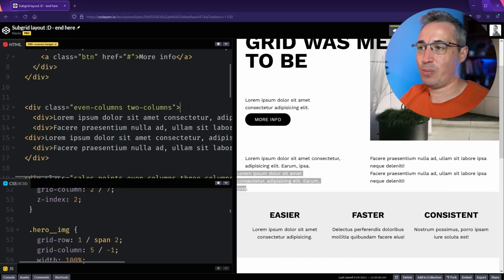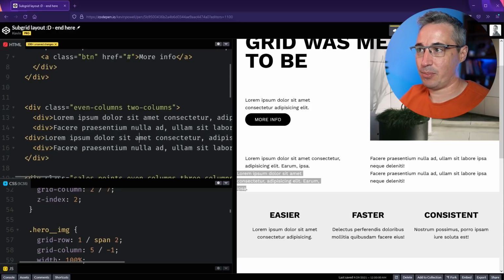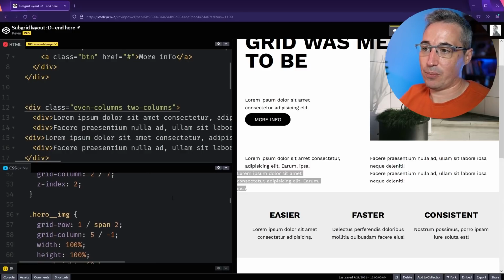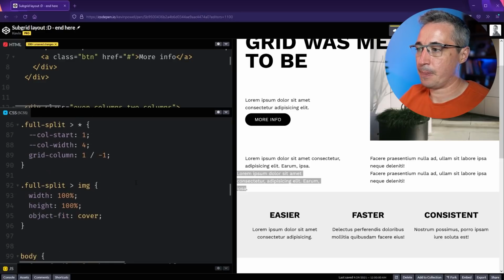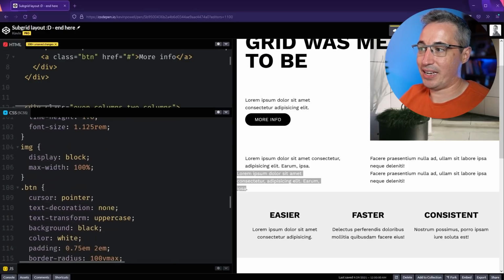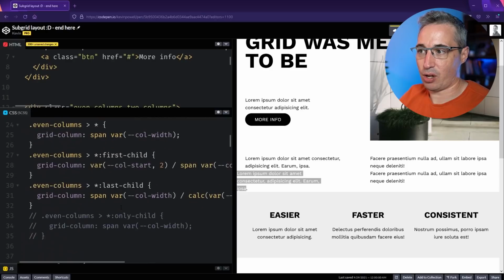There are 2 solutions to this though. One of them would be wrapping this in another div, which is what I've been trying to avoid, just to show the power of subgrid. And then having a subgrid on your subgrid. You could always do something like that and make it work really well where it's actually nested inside. The other solution is you do a little bit more work in setting up all those utility classes where we initially set up our even columns and all of this.